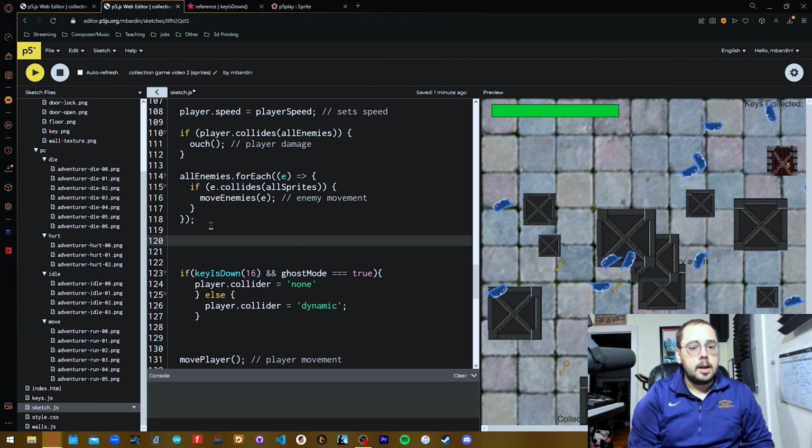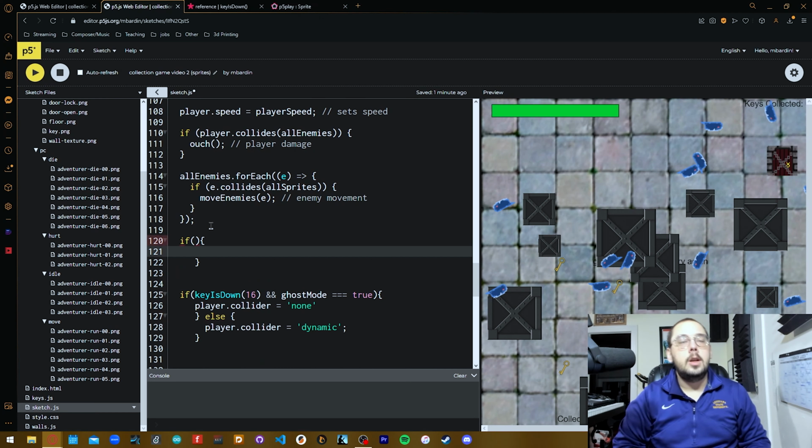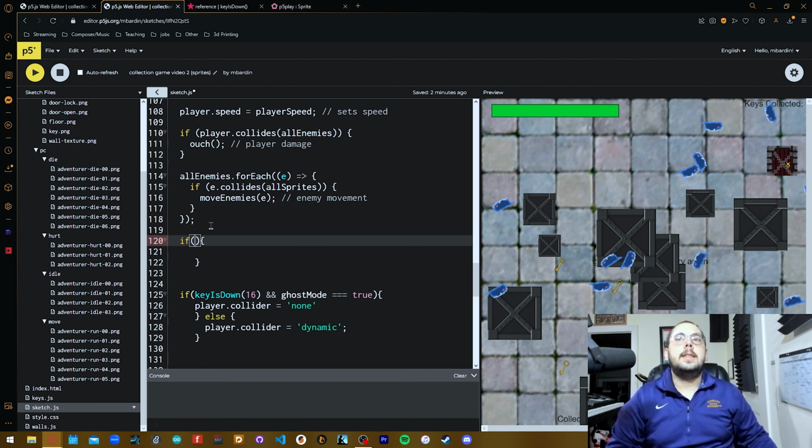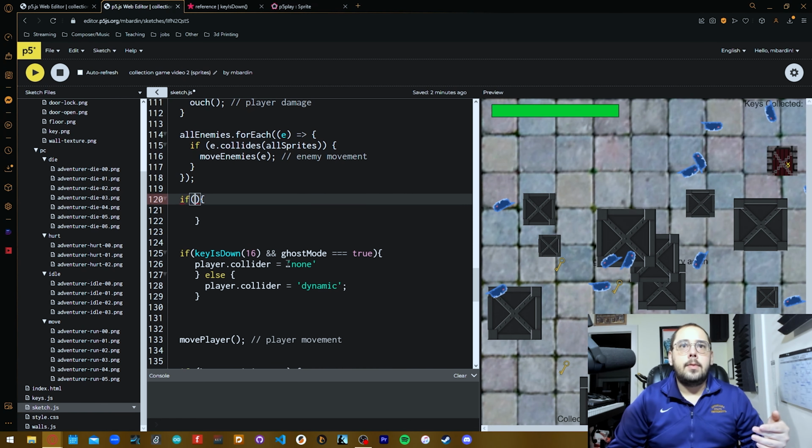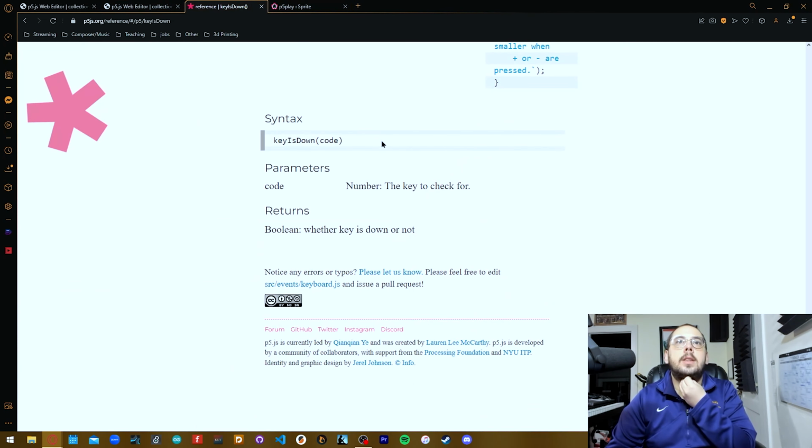So let's say, this will involve another conditional statement for sure. And let's think. When we test it, we're going to want to use it, do other things. So let's say if ghost mode is equal to true, we're going to do all the stuff, and then when we let go of the key, we want to have that pop up.